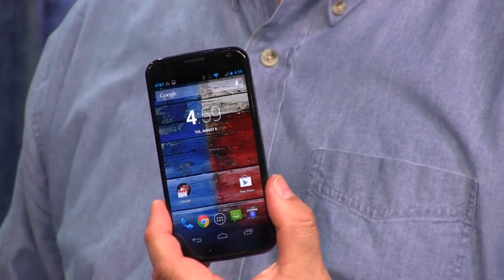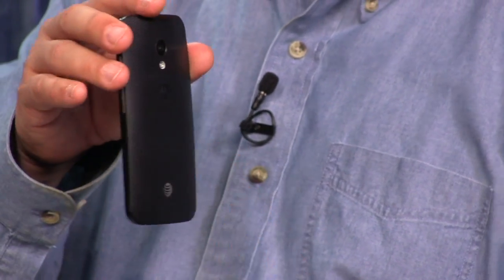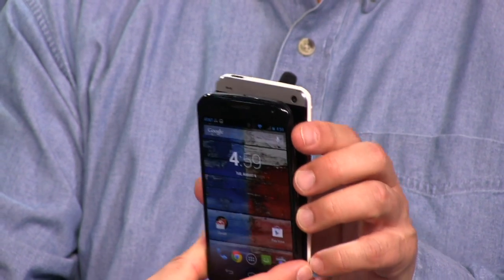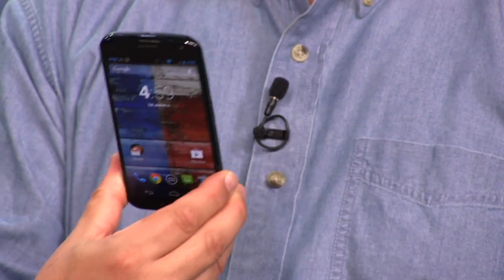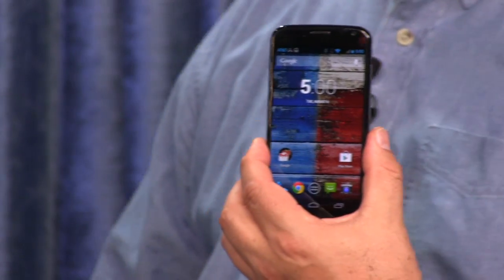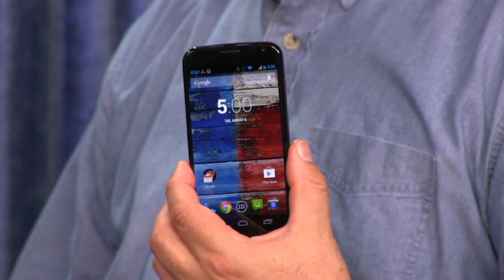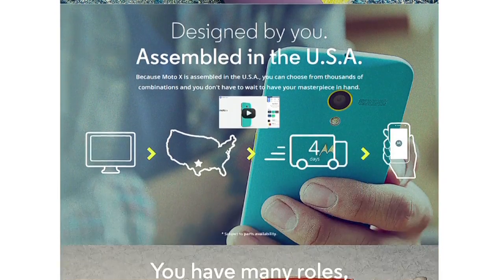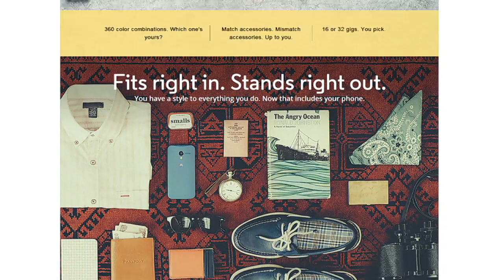What makes this phone unusual isn't the specs — in fact, if you look at the specs they're kind of unremarkable. It is a simple, very clean phone. I'll show you the size in relationship to another very hot Android phone. This is an Android phone; this is the HTC One, also a 4.7-inch screen, but it's both thicker, taller, and wider than the Moto X, because they were able to get the big screen to go almost all the way to the edges of the bezel. The resolution is 720p — 1280 by 720.